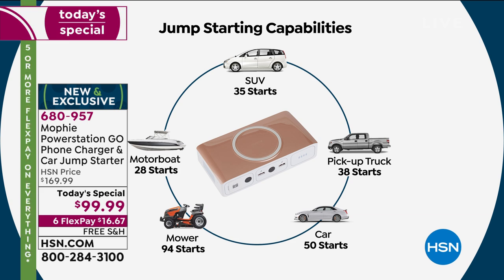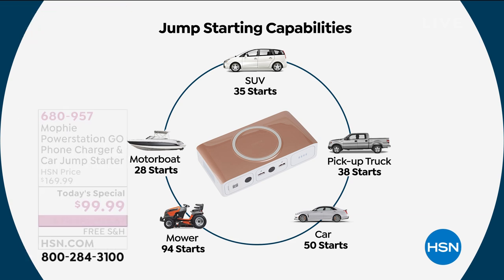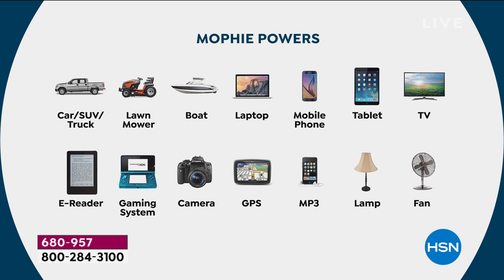So this has that brand new Qi induction charging. And by the way, there it is. So there's your vehicle jump starting capabilities, your minivans, your SUVs, your cars, your tractors. You're going to be able to jump them, and not just once on a single Mophie charge. You'll be able to charge those vehicles over and over and over again, dozens and dozens of times before you have to charge up your brand new Mophie.